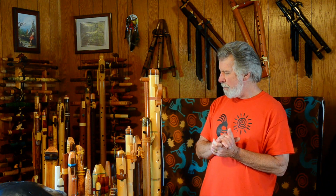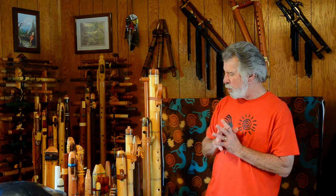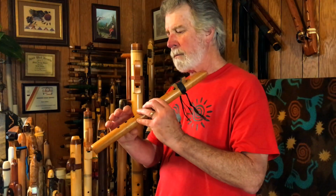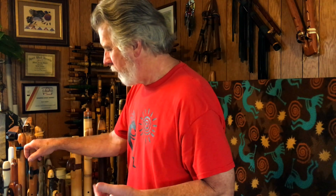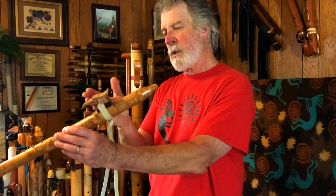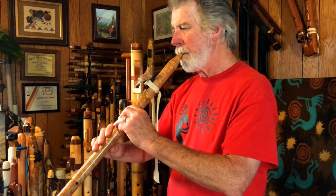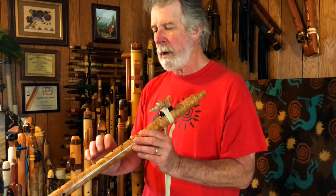I am playing flutes probably in the G, low A, B, around that type of range in most cases on most days. I do play an A flute like this, for example. What many people call mid-range flutes, A through an F sharp. This is also a pretty long flute this way. Some people could struggle a little bit with the whole spacing here because you do have to reach for it.